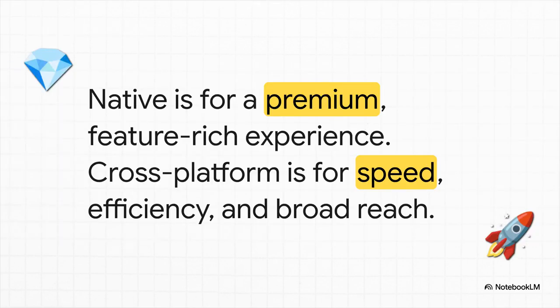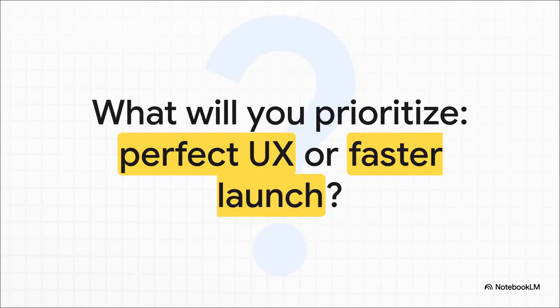Look, here's the bottom line. If you're building some high-end, graphically intense app, something where a premium, flawless user experience is everything, then native is probably the way to go. But if your goal is to launch fast, reach the biggest audience you can, and do it all without breaking the bank, then cross-platform is an absolutely fantastic choice. And really, that's the key question you should take away from all this. It's not about what's right or wrong, it's about what you prioritize. And now you have the framework to answer that question confidently for your next big idea.